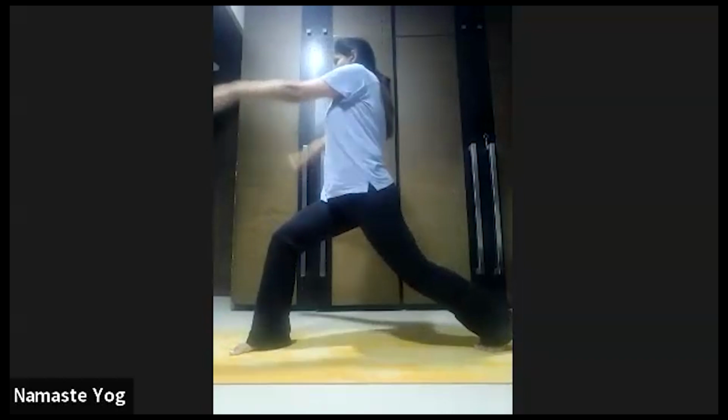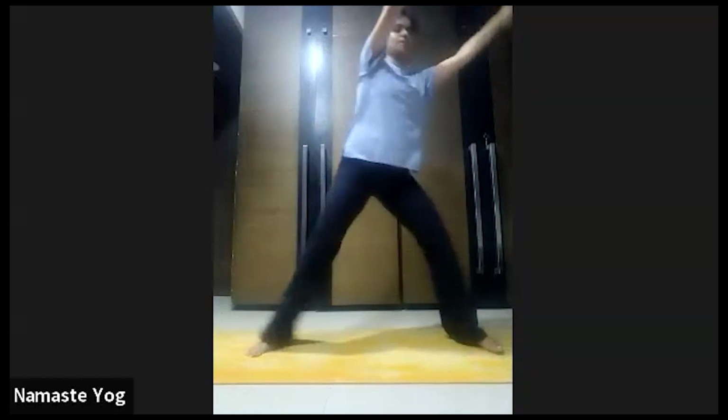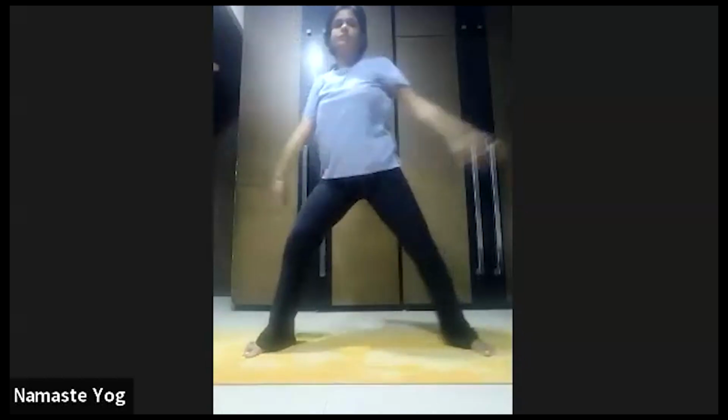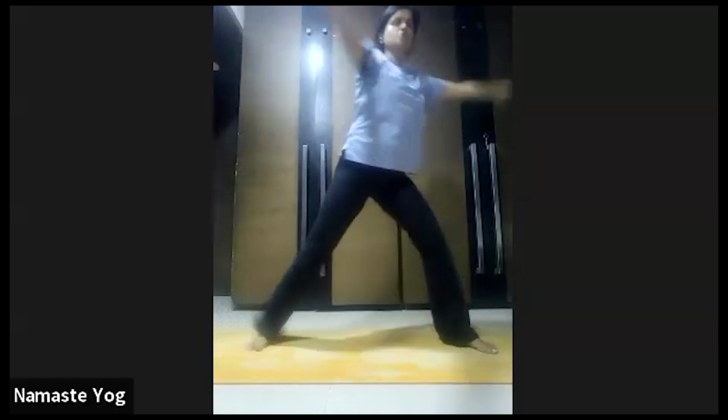Now turn your body towards the right, hands in namaste. Come up. Turn your body towards the left, come in namaste. Switching. 1, 2. Go down completely. Keep a lot of distance between your legs.